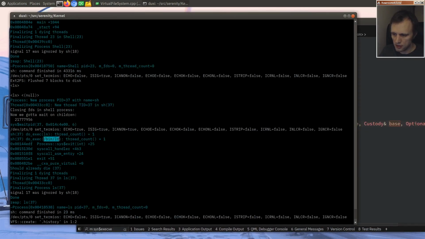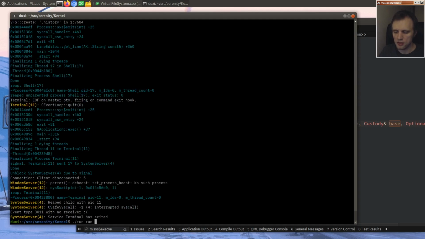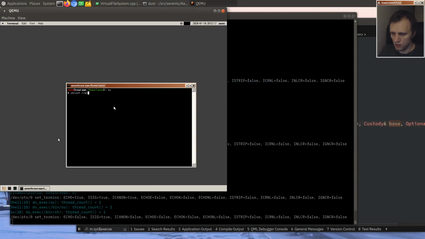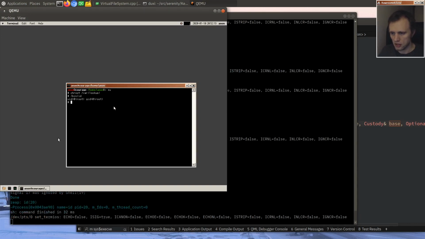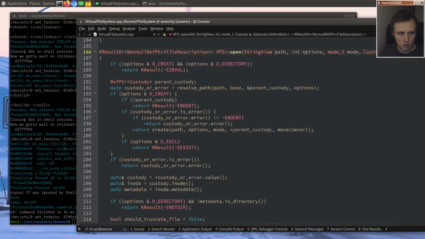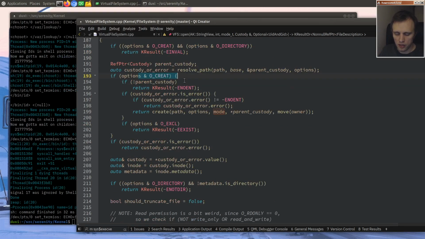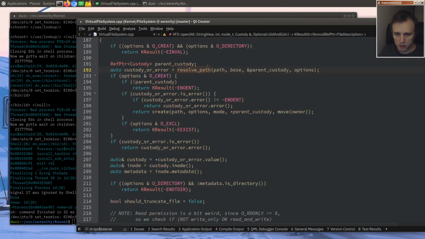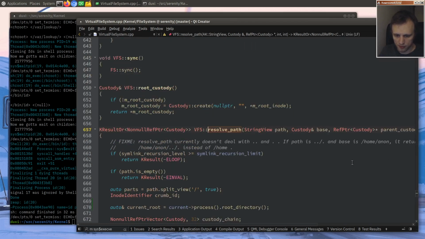So we see that /bin/ls is the command that succeeds. So bin id, that succeeds. No relative resolution. So base is irrelevant, but we're coming in here and it's not a create, but we do a resolve path. And why does that work?